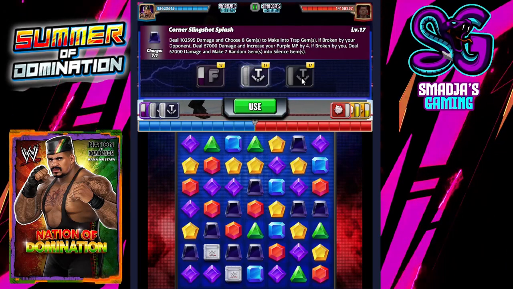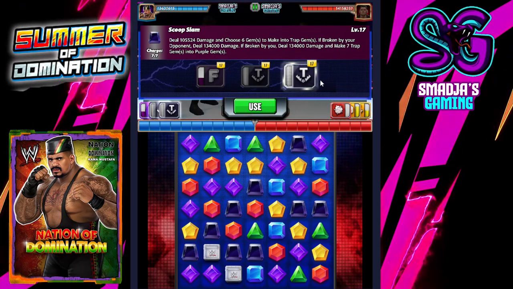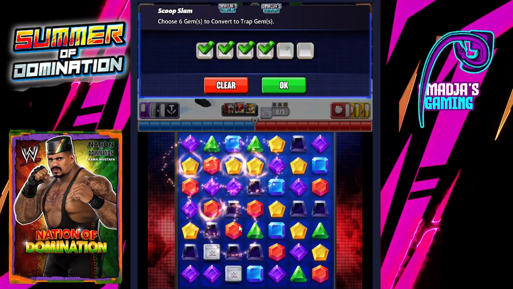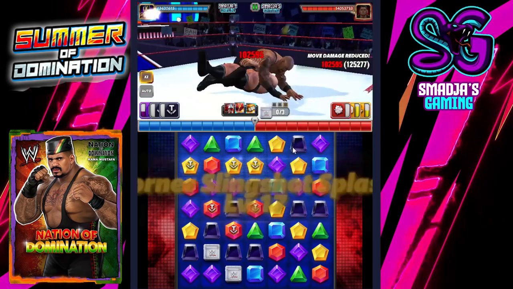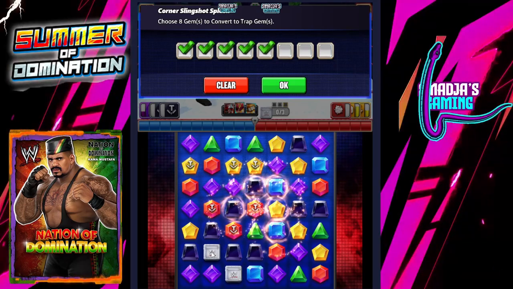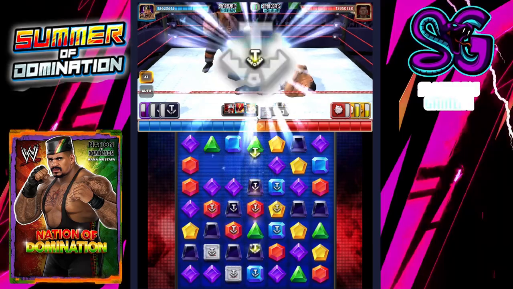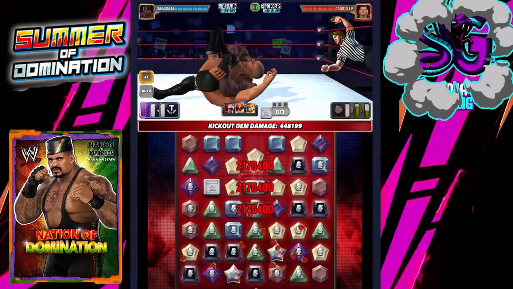So we can start with any of those trap gems. I'm going to put them next to purple gems. So let's go with a Scoop Slam. I'm going to try to break these first. Let's go with the Corner Slingshot Splash and put the other trap gems next to purple gems. Here we go. Now let's wipe the yellows. Okay, so no cascade. 2.6 million here.